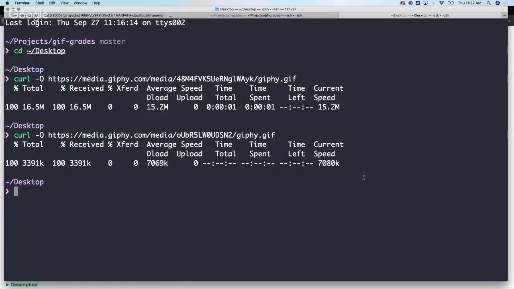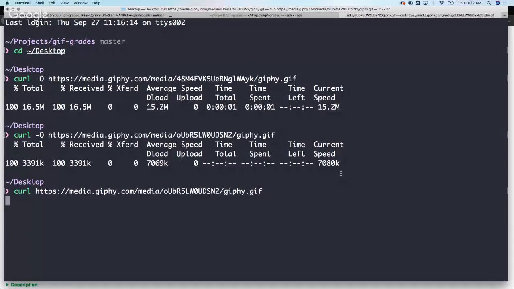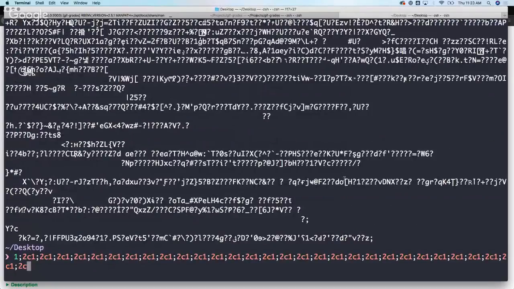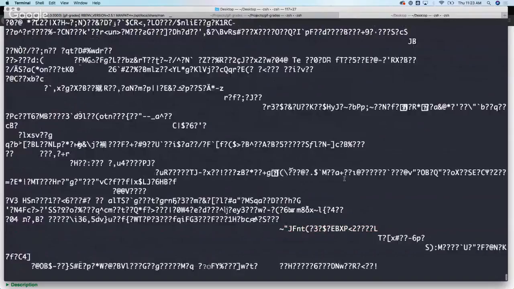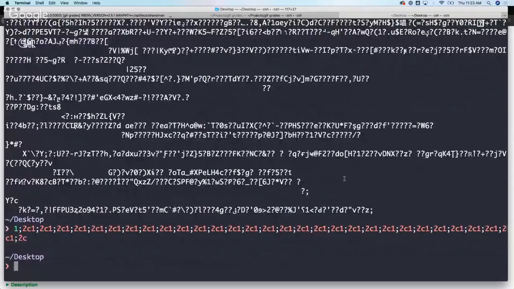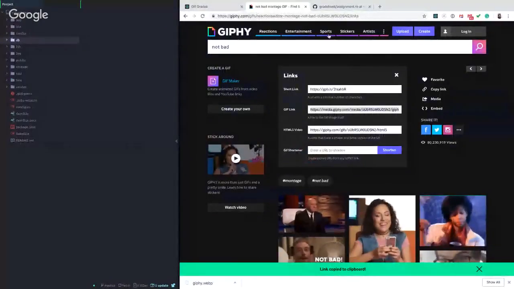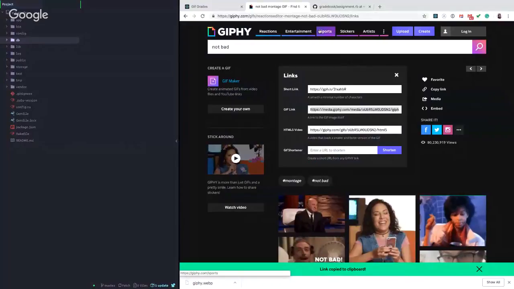So what is curl? Curl is a command where you give it a URL, and it'll do a request to that URL and then print the output. -O says take this thing and save it as a file. If I just did curl that, it literally prints the GIF binary crap to my console, which is totally useless, right? So -O just redirects that into a file.